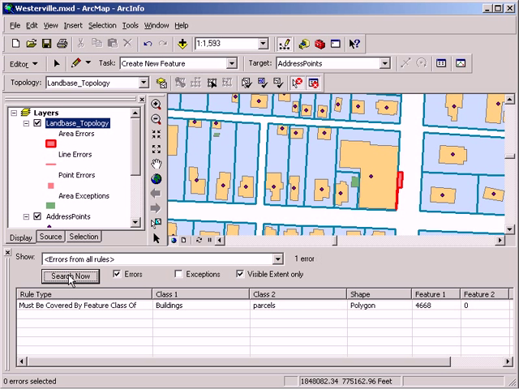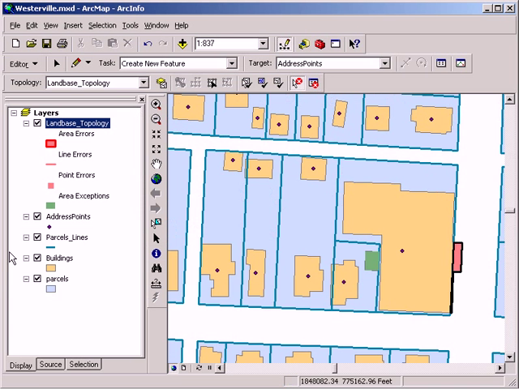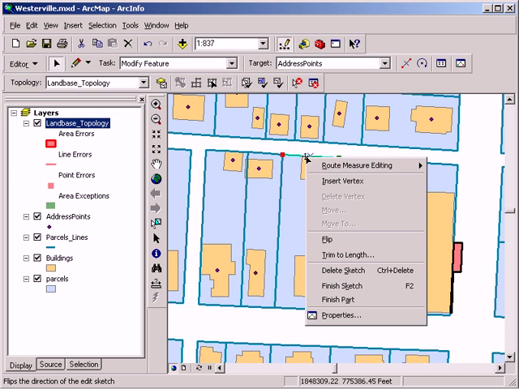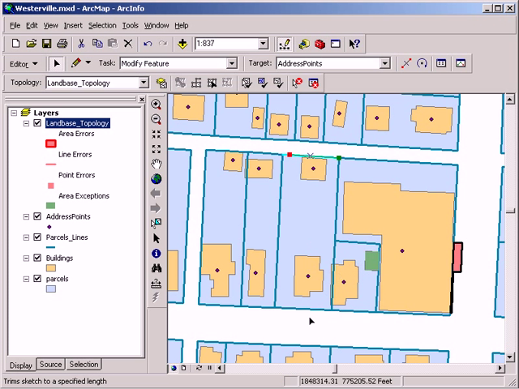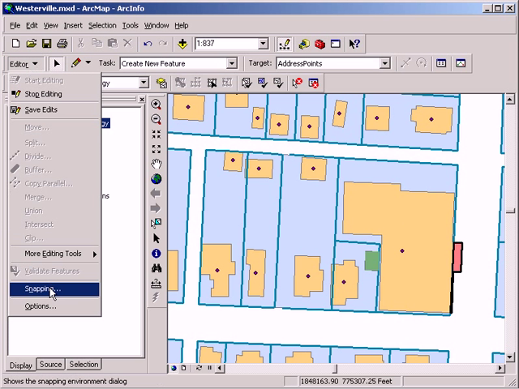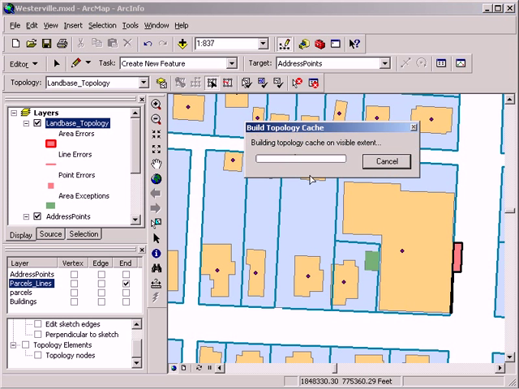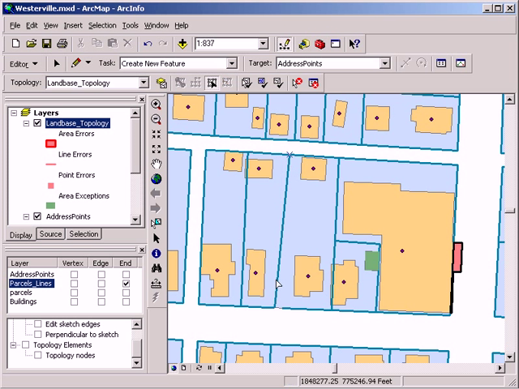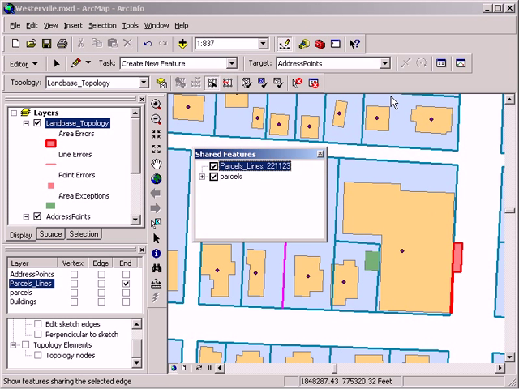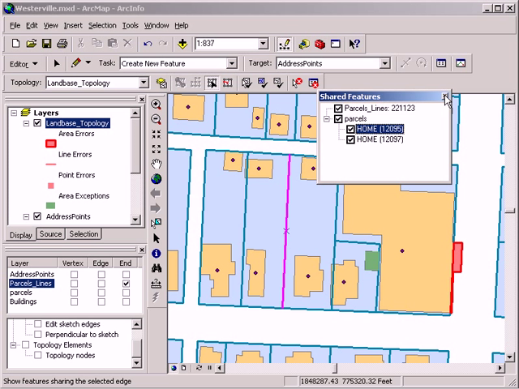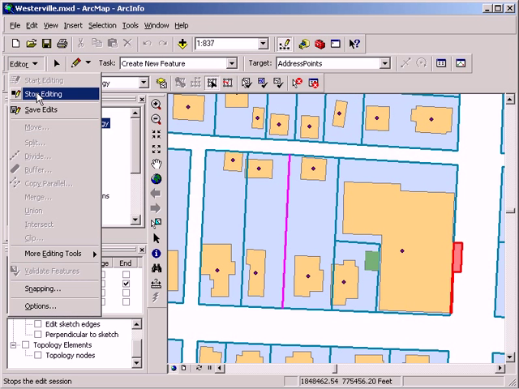Now we will use ArcEditor to change the length of 2 parcel lines and adjust all connected parcels and parcel lines accordingly. First, use the normal editing tools to change the length of 2 parcel lines. Then use the Topology Edit tool with the ArcEditor snapping environment to simultaneously move 3 parcel lines and 2 parcels to the new location. The Shared Features tool shows that connectivity and adjacency of the parcels and parcel lines were maintained during this edit. With ArcEditor, it is easy to maintain topological relationships while editing.